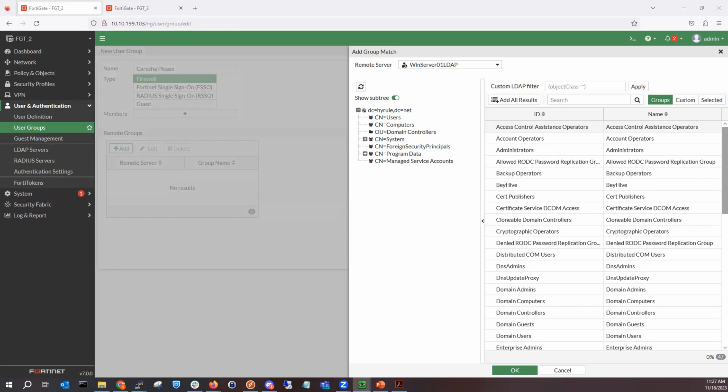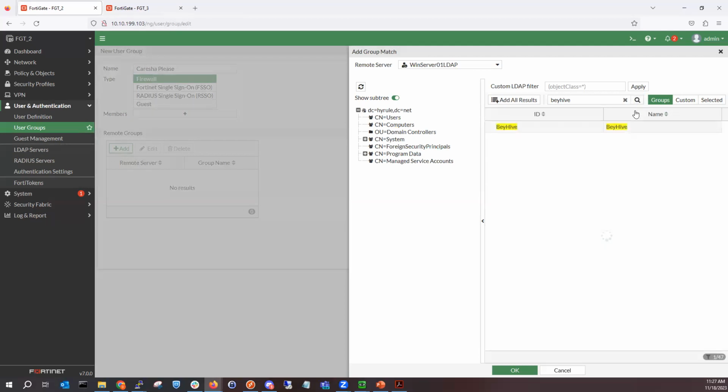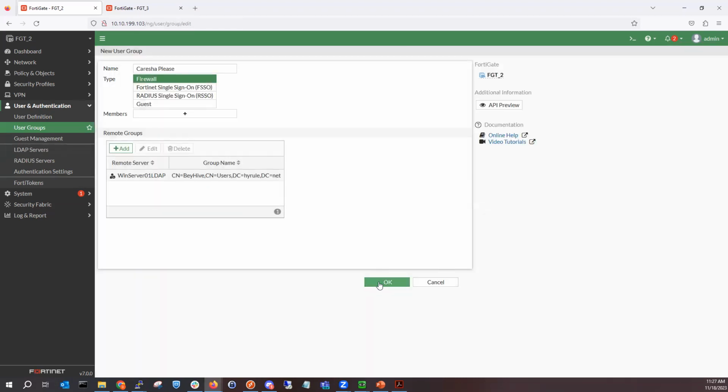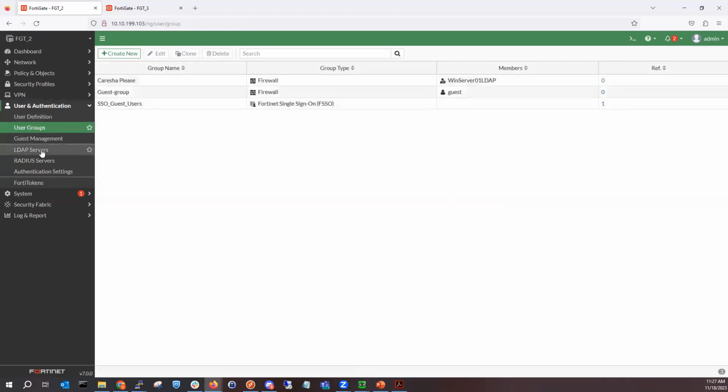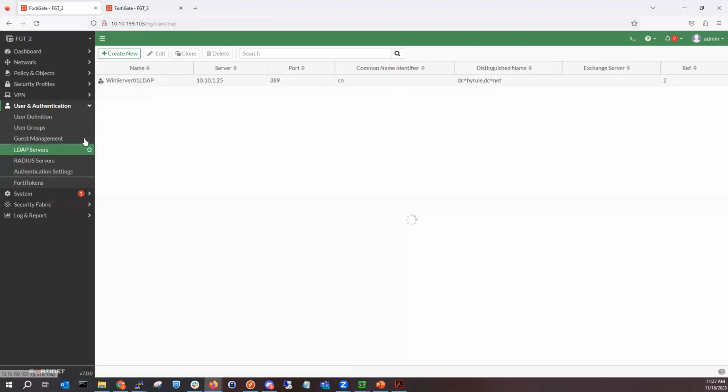Because we want to just allow people that are in the beehive to access the network. Let's search for it. We're going to add it. All right. Click OK. We're good to go. So we added this group.